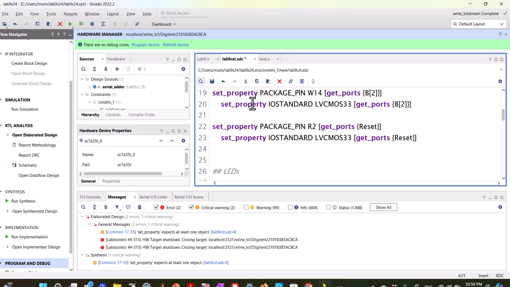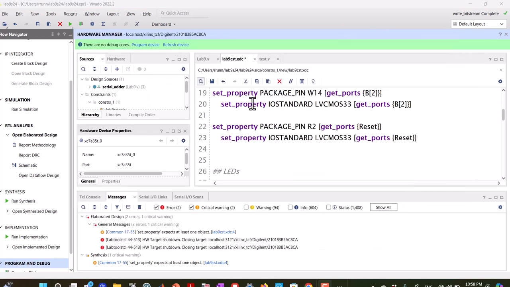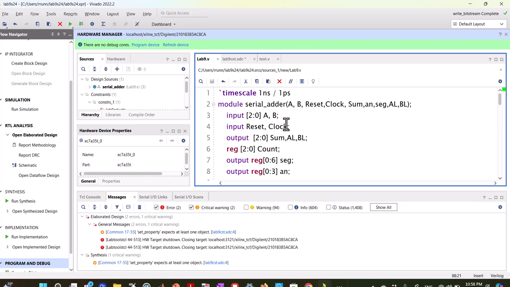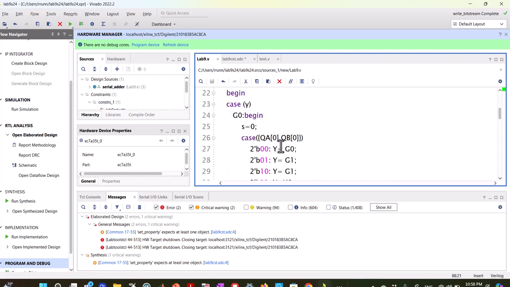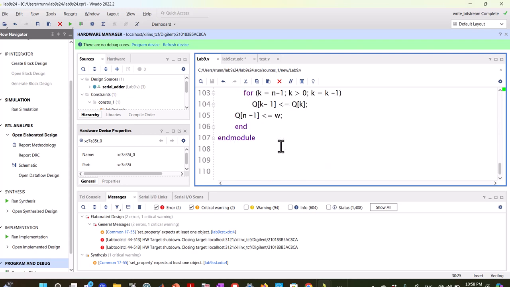Okay, so going back now. I think I was going to show you this earlier. So you're going to have 2 modules. You'll have your module that's your serial adder that you're going to change up to have the 4 states instead of just the 2 states like in the example.